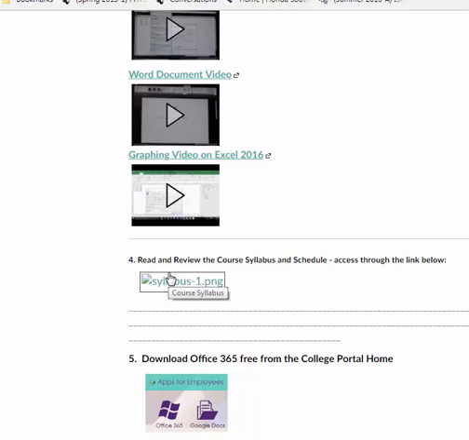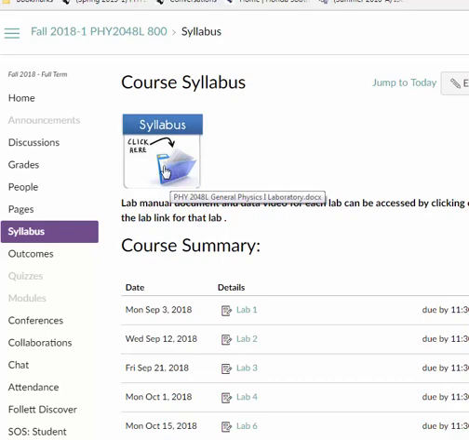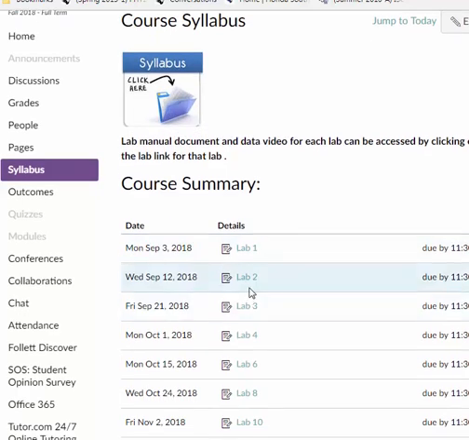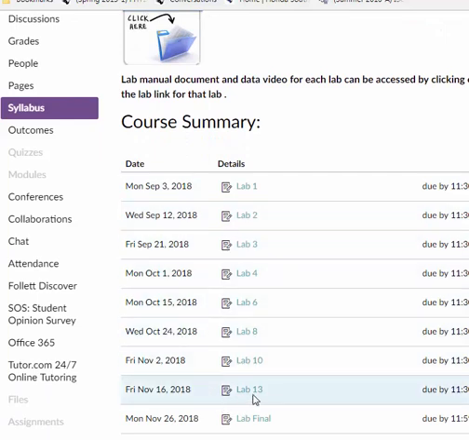The next item is the syllabus. Access that and read the syllabus completely, and the schedule for the labs is given in the syllabus page. Make sure that you complete this work before the deadline. I have seen this happen before when a lab and an assignment and a test are due the same date. That is, for those who do lecture and lab together. If you leave it for the last moment, you will find it extremely difficult. So complete these works before the deadline to make sure that you have enough time to complete them.